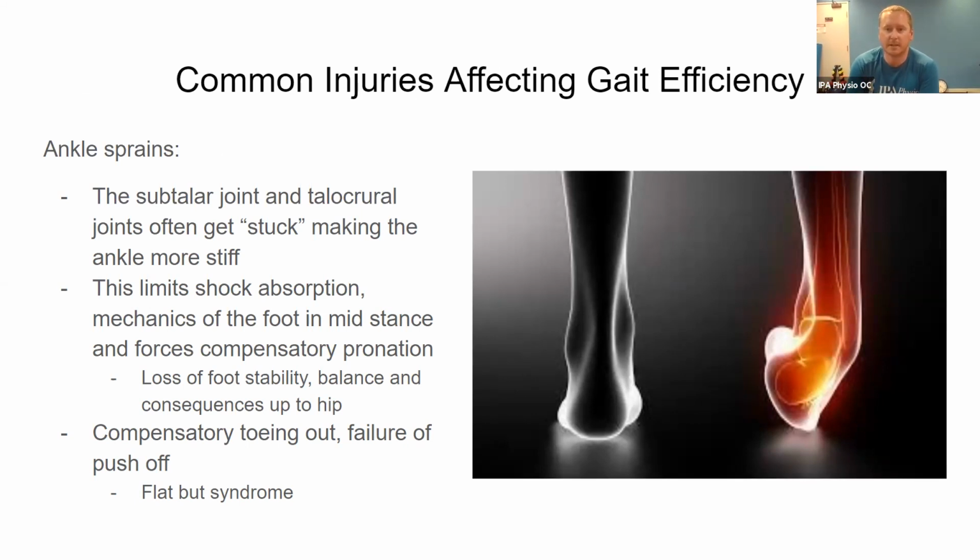I can't emphasize that enough to you, for your spouses, for yourself, and for your kids. Too often do we find that just because the pain's gone away and you've gained some of the motion of what we call dorsiflexion, where your toes come up towards your chest, or when you point your toes away, just because you have that motion and the pain's gone away does not mean that the problem is fixed. There are some very specific joints in the ankle that get torqued in the process of going through an ankle sprain, and very rarely do they get reinstated on their own.